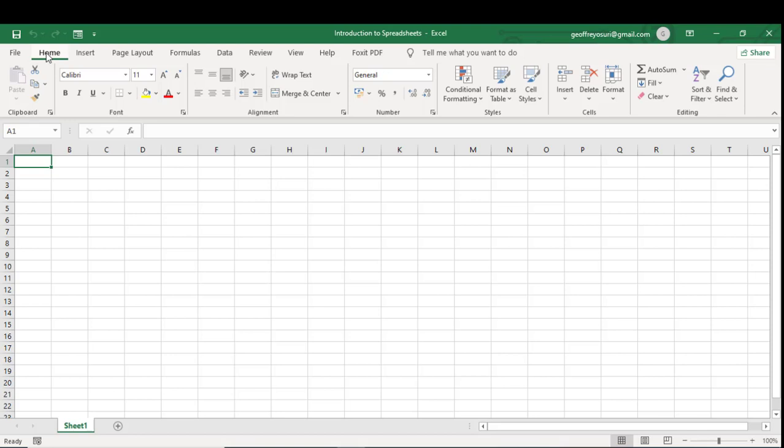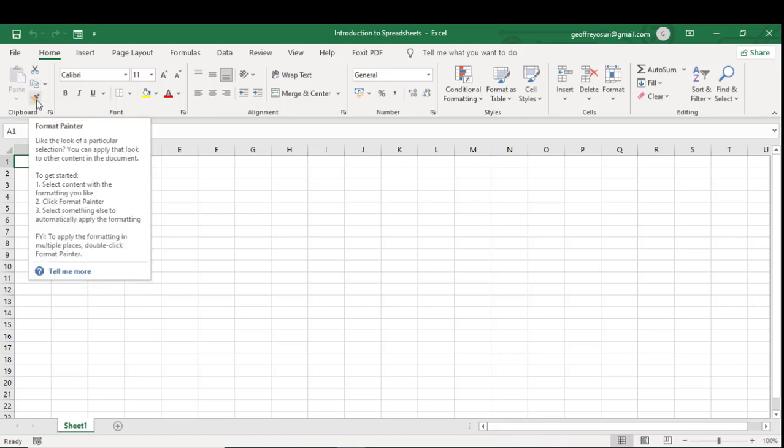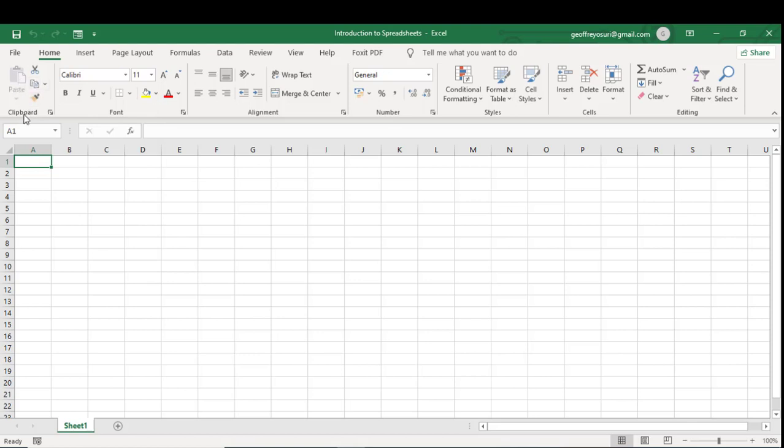So these command buttons are grouped. We have related command buttons grouped together into what we call a command group. Like here, you come to this place, you have a command group called Clipboard. So Clipboard has related commands that have been put together, like Cut, we have Paste here, we have Copy, we have Format Painter. So that is a command group. Come to this command group called Font, and you have everything that has to do with a font put together there, and this continues up to Editing. So this is the ribbon, these are menus, these are command groups, and then we have the command buttons within the command groups. So that is the ribbon.